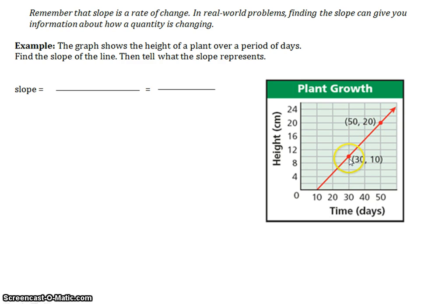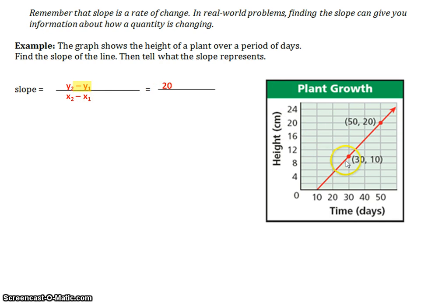If I look on here, I find 2 points on this graph. I see (30, 10) and (50, 20). Now, remember that our slope, we have a formula. Rise over run. Rise is vertical, which is our y-axis. So I have y from group 2 minus y from group 1 over x from group 2 minus x from group 1. Let's start with y from group 2. I go back over here, and that is 20. So I'm going to put 20 in the numerator. Now I'm going to subtract y from group 1.